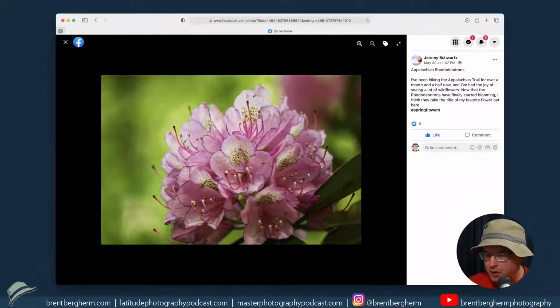I'm trying to think, would I compose it slightly differently? Would I crop it differently? The thing I would look for if I were shooting this image, I guess I'm just not sure which way the main stem goes. In the lower portion center, I see this dark item angles a little bit to the left, and it feels like that's the main stalk or the main stem that the cluster is mounted to, sticking out. So I would say, let's either zoom in to crop that out a little bit, or step back just a hair, so we could use that potentially as a compositional element.